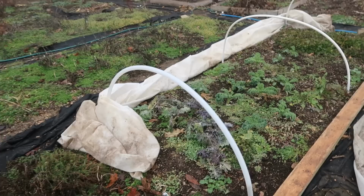First one's actually pretty simple. Amanda wants to know a little bit about our row covers, specifically because she wants to protect brassicas from caterpillars. We do have a video on how we put together our little mini tunnels, so if I can find it, I will try and link it here, but it's quite a simple process. We just use 18-inch rebar. I believe they're 1/2 inch to 3/4 inch diameter, and that's what we use to connect PVC pipe hoops to. So the PVC needs to be a little bit larger than the diameter of the rebar that you use.